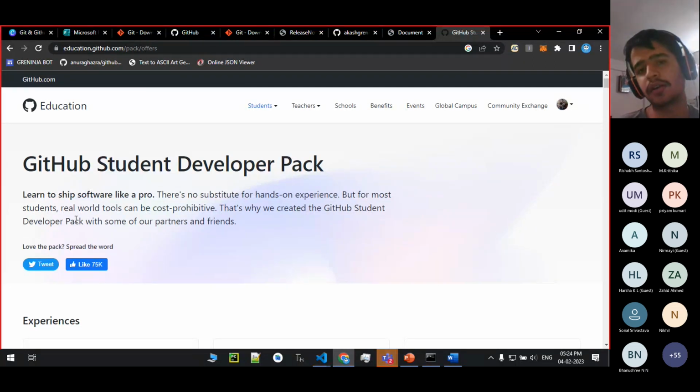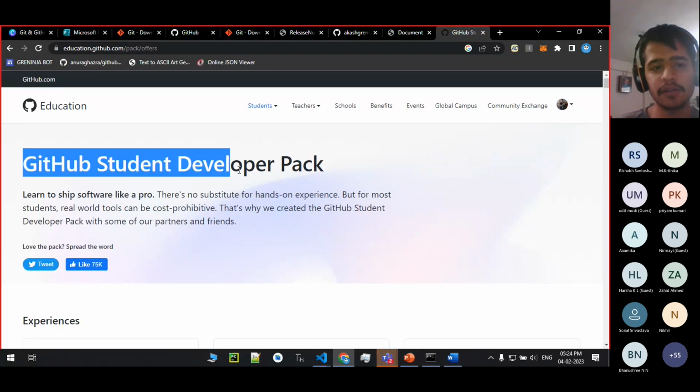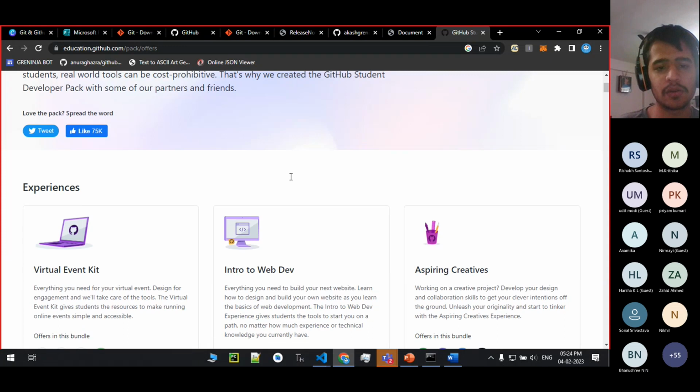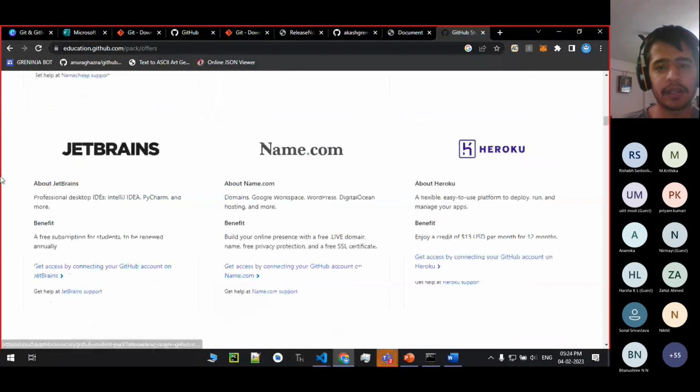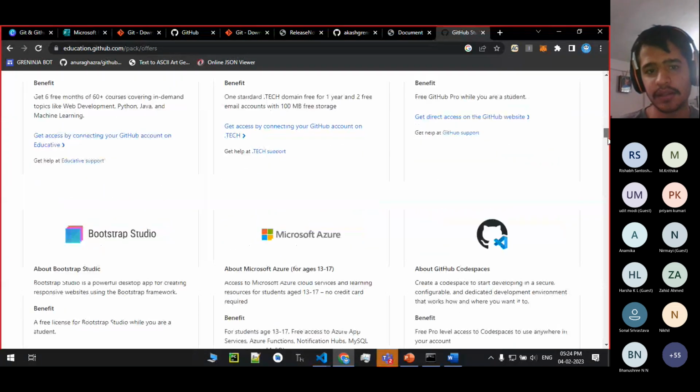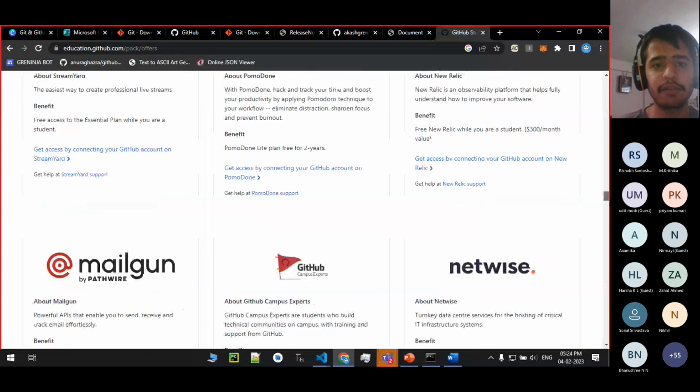Yeah, so also if your chats are not loading, you can go to GitHub. But I won't be sharing much actually now. I'll just be showing whatever I have to do on the screen. So get yourself a student developer pack, okay? So these are all the benefits, okay? I'll just show you how many are there. See, everything over here you are getting for free.